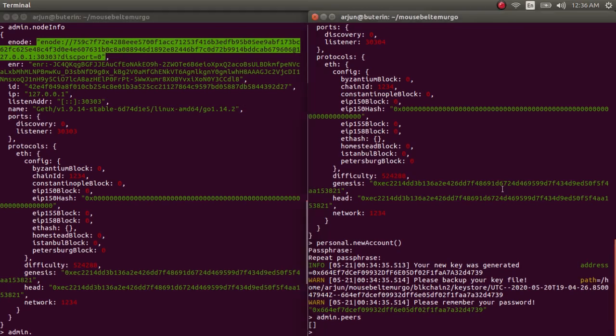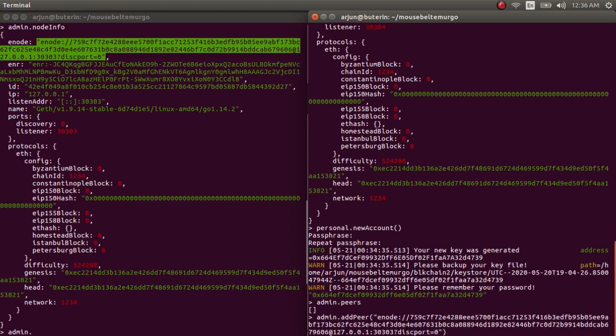Go into our terminal 2 where our second node is running and use this command, admin.addPeer, open and close parenthesis, and within it paste the value. All right, then we hit enter.